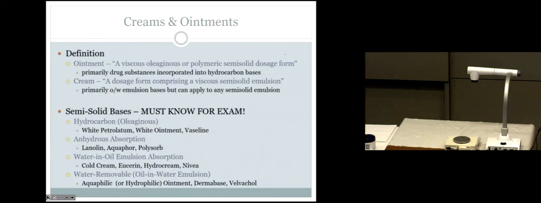When we talk about your label here today, you're going to say drug name and strength. You're going to say in whatever the name of the base is, because that does convey properties to the final product. So to that end, you're going to need to know properties about your bases if you need to select them. But more important for the exam, in the end, here's the deal.